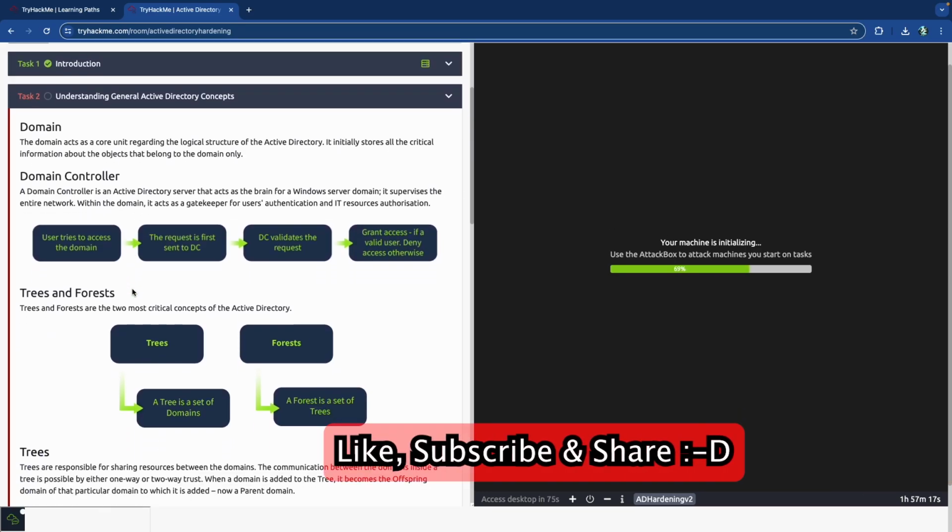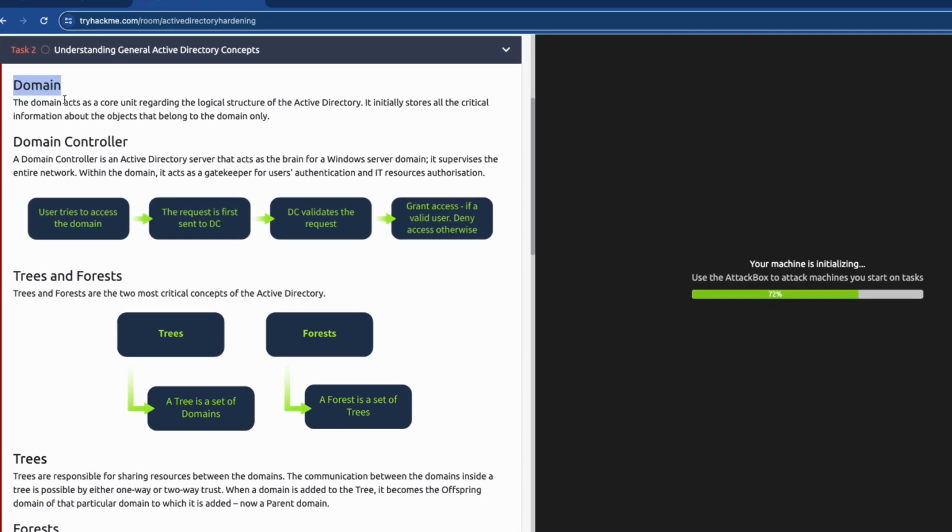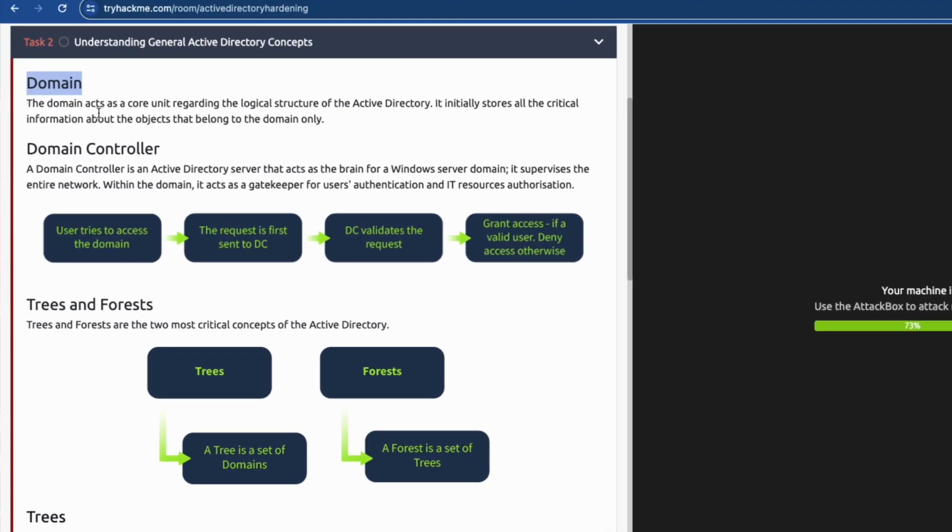All right, so understanding some basic Active Directory concepts is pretty important here. There's the domain, which acts as a core unit regarding the logical structure. So everything belongs to the domain, basically. Everything under the hierarchy of Active Directory falls under the domain.